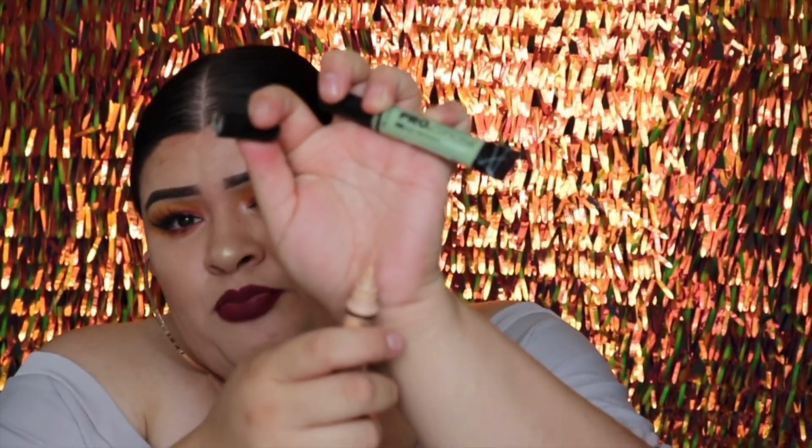Next, LA Girl Pro Concealers. These are super popular, and I feel like they were a lot more popular back in the day. But I still have these in my collection because I still use them and I still like them. Only $4.99. Now, I personally like the concealer a lot because it's not heavy and it's not cakey. It doesn't feel too thick under the eyes. It's actually not a thick concealer. And it just feels comfortable and it brightens my eyes. And I actually am a fan of the little brush tip applicator. I know a lot of people don't like it. I personally don't mind it, and I like the packaging. I would say it does have a unique packaging compared to other concealers.